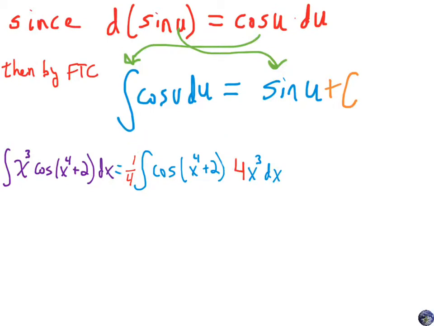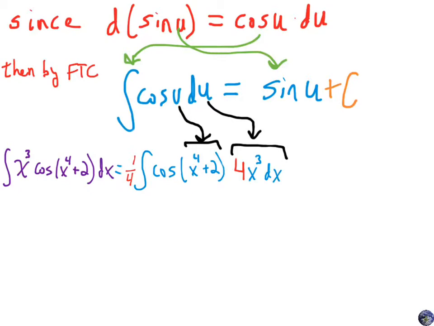Now let's look and see what we have here. The u part matches up with x to the fourth plus 2. And in fact, the du part now exactly matches, now that we've multiplied on this 4. Because we have attached this 4 here and balanced it off with the 1/4 on the outside, this now matches our du, because the derivative of the inside of the cosine is now outside here, just like the formula says to do, which means we can go ahead and proceed with what we know the answer is.